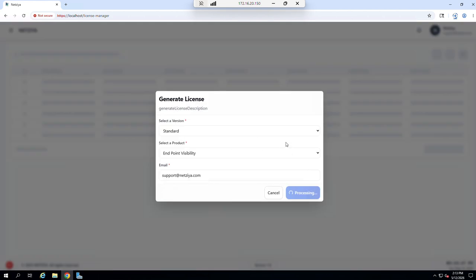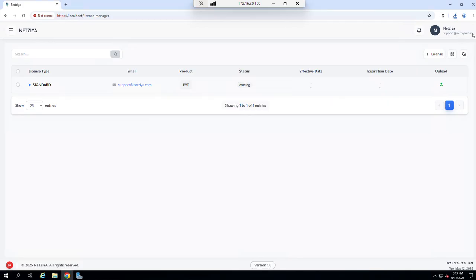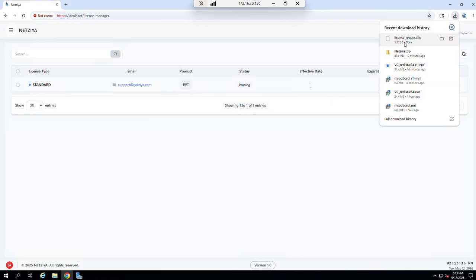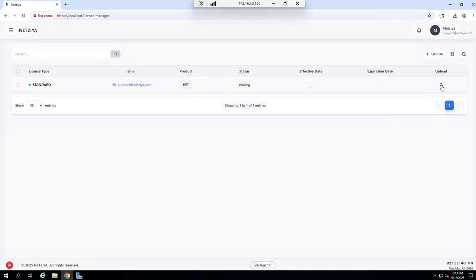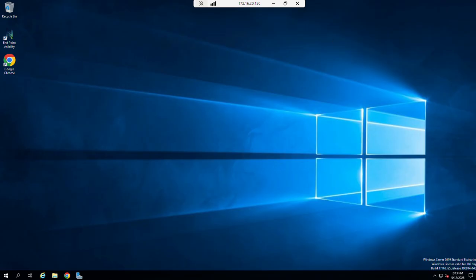Okay. So after this, when you have clicked onto this, a file would have been downloaded. This is the file which you need to send to us to help you with the license. I already have the license with me. So I'm just going to click on upload, right? And the license key, let me just find the license key. Yeah, this is the license key which I have, and the hash, which is very, very important. Let me just copy the hash from my other machine to this one, and we can license this too.